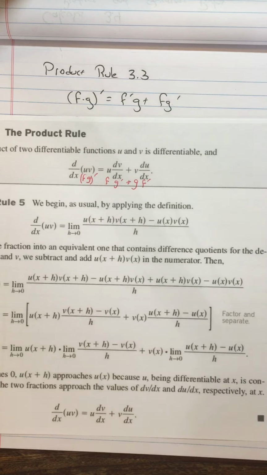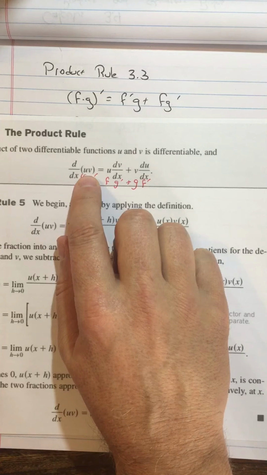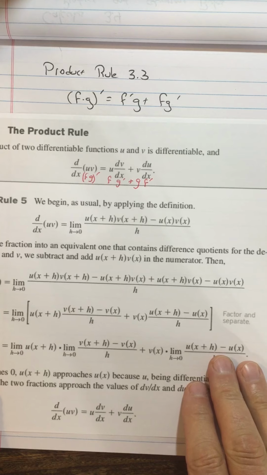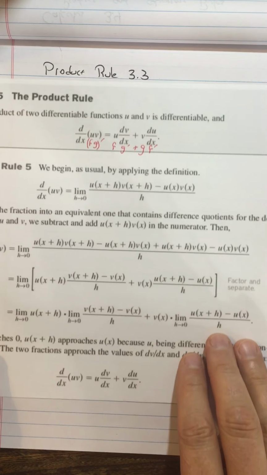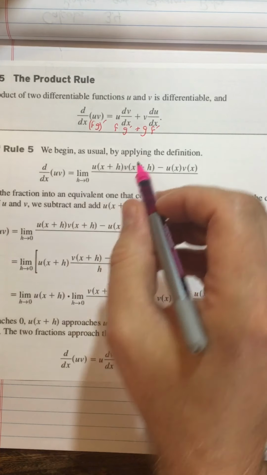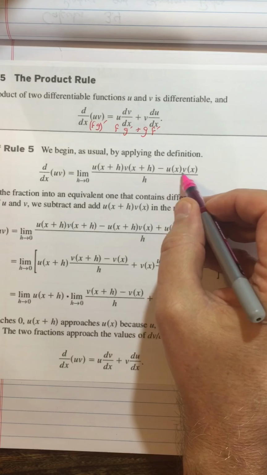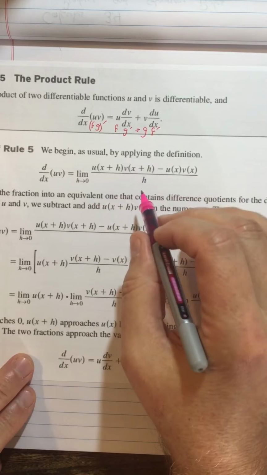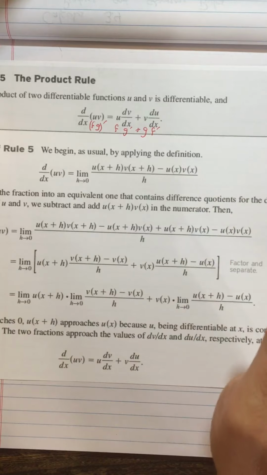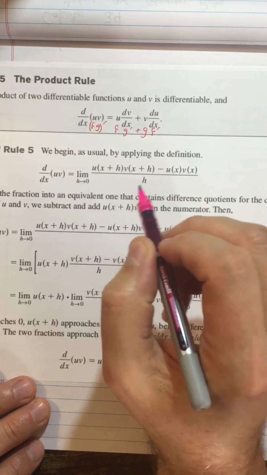Okay, now, how are you going to prove this? How am I going to prove something about the derivative of a product of two functions when I don't even know what those two functions are? Well, like all proofs involving derivatives, you start with the definition of the derivative. So the definition of the derivative of this product of u and v would be the limit as h approaches 0 of u of x plus h, v of x plus h, minus u of x, v of x, over h. You will not have to do this because your book has done this for you. Somebody did this, somebody very clever. Perhaps it was Leibniz. Who knows who did it? I don't know because I'm not a historian. But somebody figured this out who was very, very clever.